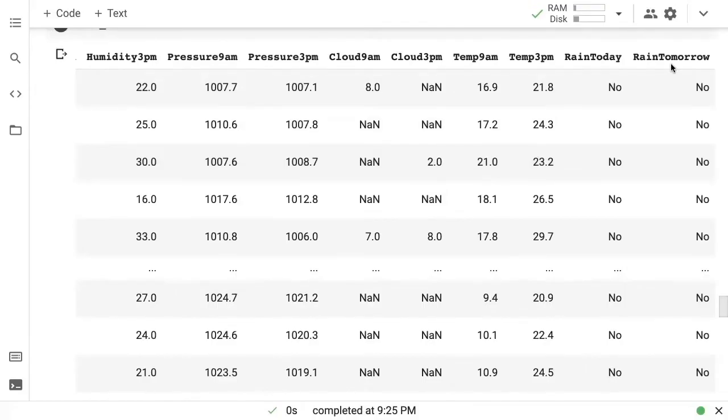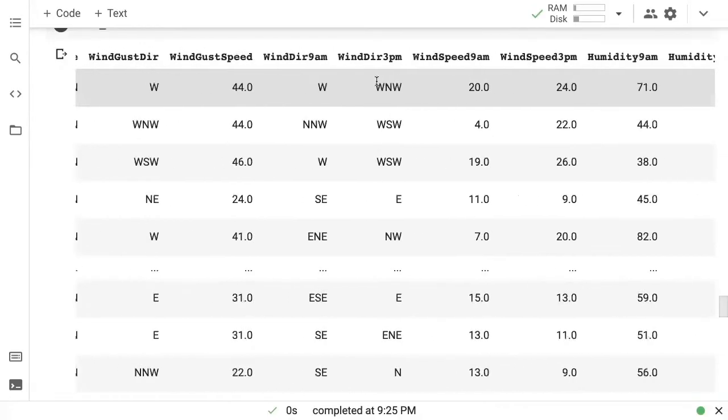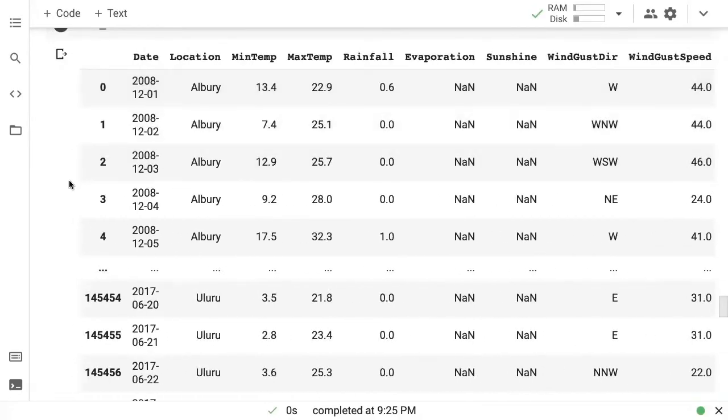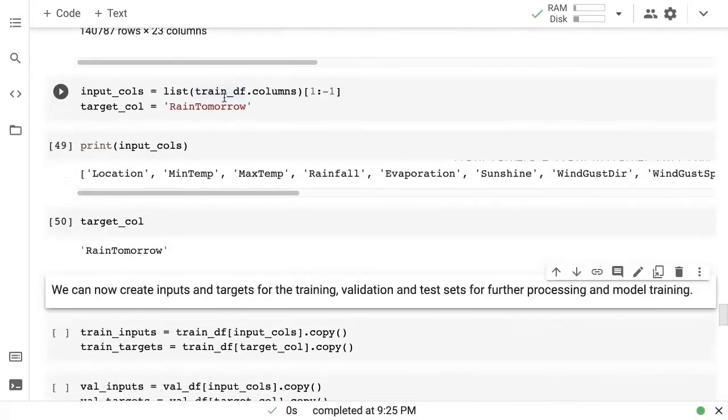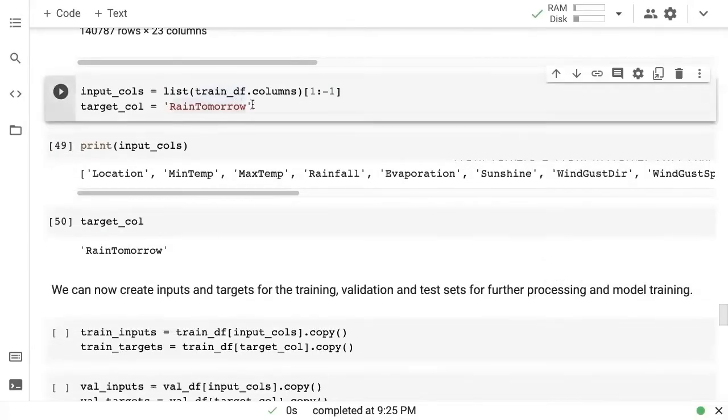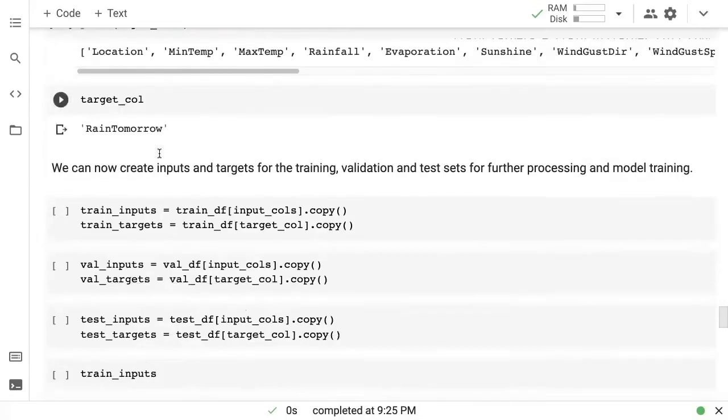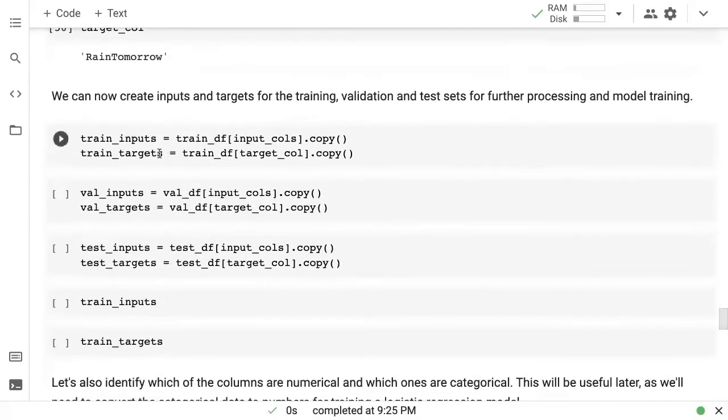Rainfall tomorrow is going to be a very strong indicator of rain tomorrow, but at the same time, it is derived information from rain tomorrow and it is not something that you will have in the real world. So be mindful of that. Sometimes some of these columns are derived or very closely related to the target and are targets themselves. So make sure to ignore those, right? If you want to use today's data, you pick just today's data. So that's your input columns and target columns.